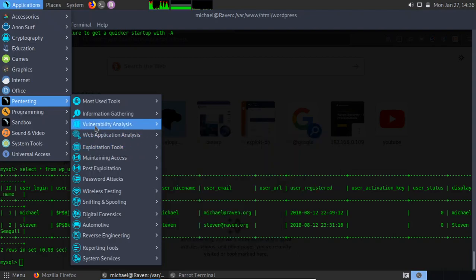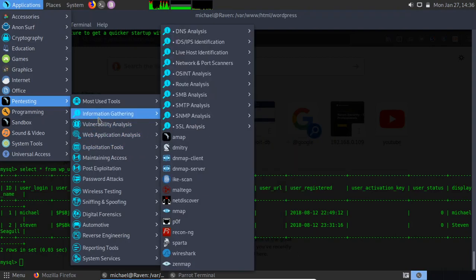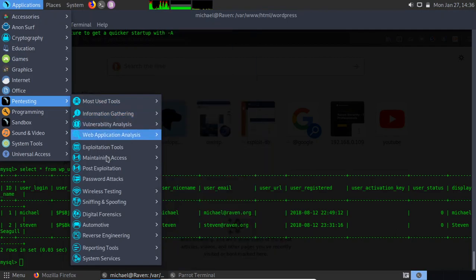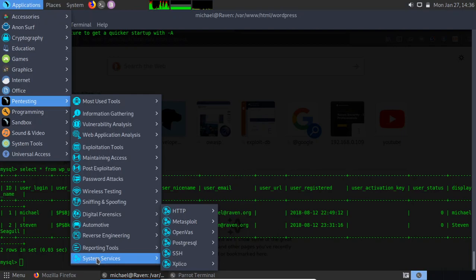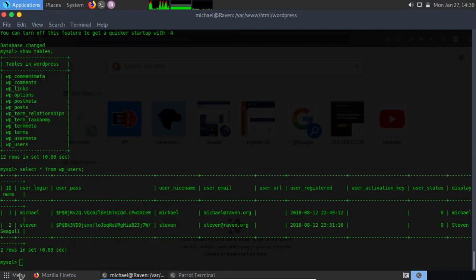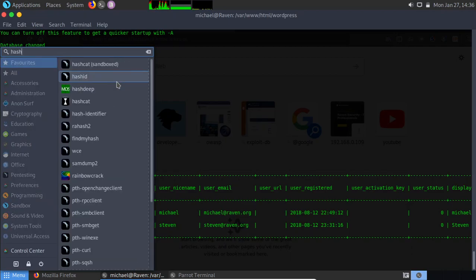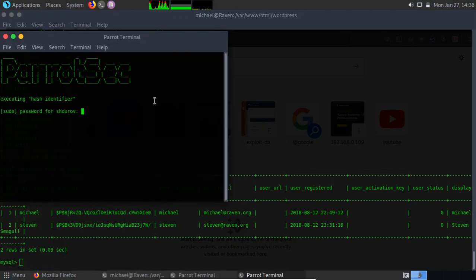Okay, so let's see where the hash identifier is. We can search it here. Hash identifier. Sorry.